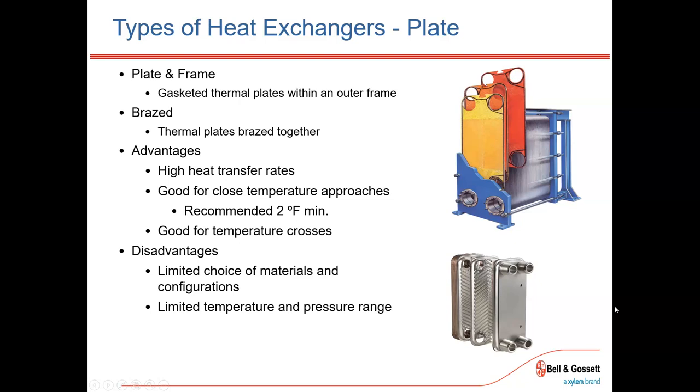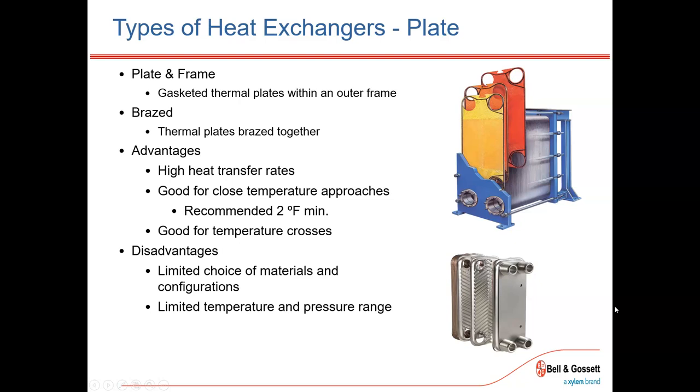We'll break those down. The advantages of plate and frame units when compared to a shell and tube unit is that they have the higher rate of transfer. We're going to repeat this a couple of times, but you're going to have a lot more turbulence. You're going to have higher velocities. It's going to result in turbulence. That turbulence is going to give you better transfer. And you have a good temperature cross too. And so we'll get into how, when you have a hot and a cold liquid, really having a true counter flow, you can really maximize your heat transfer versus if they're both flowing in parallel, you're going to get a better, what we call an LMTD.